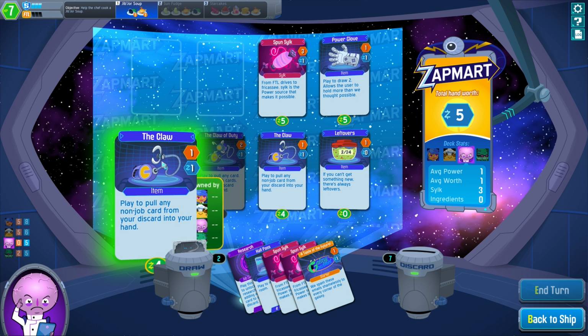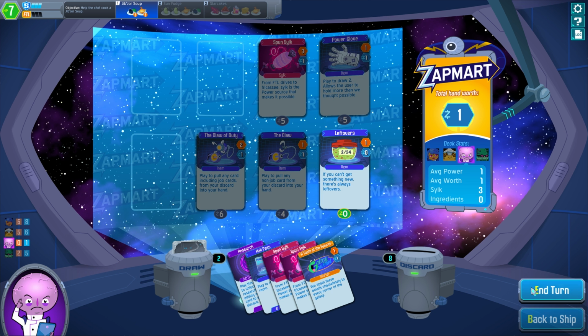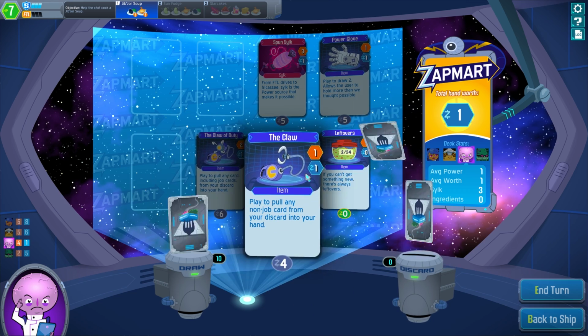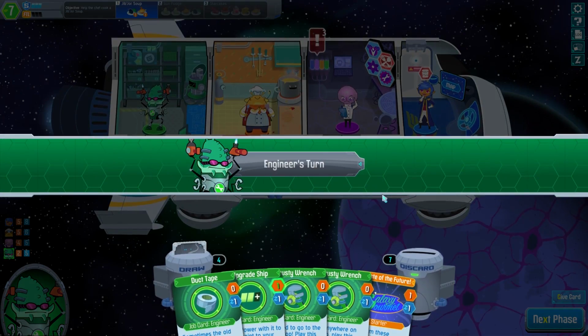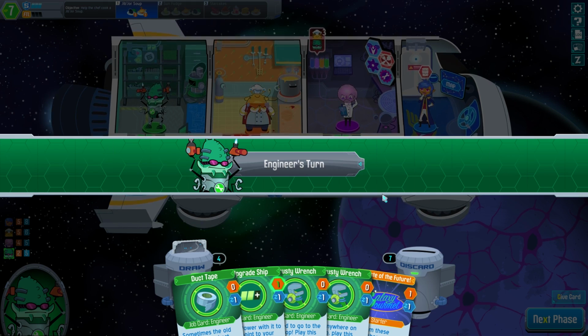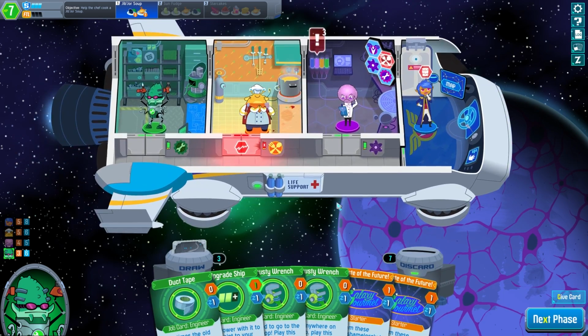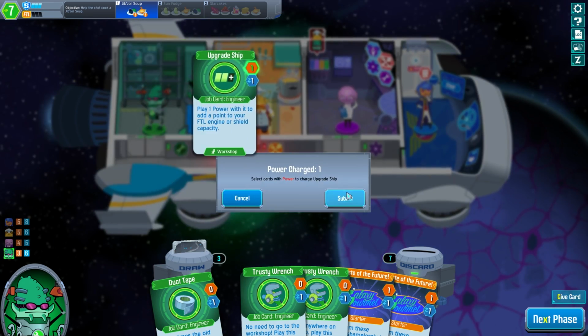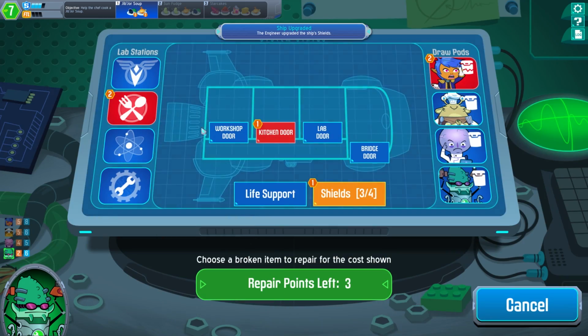You know, actually, the claw is pretty useful for him. So let's take a claw. I was thinking power glove. We've already got a nice amount of silk. But the claw can be really useful to pull out things that can help you. Bonus card. Pretty nice. So we'll play this to upgrade our shields.